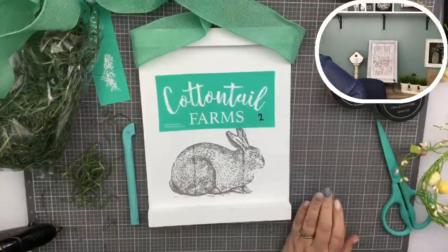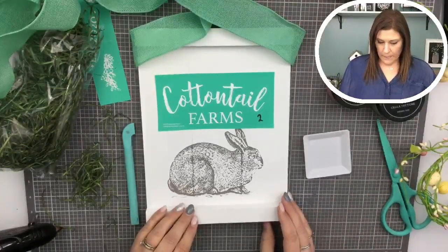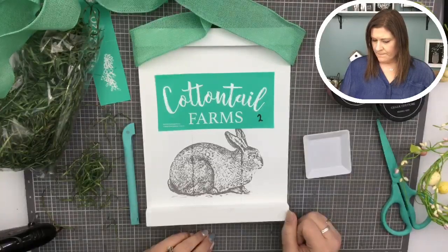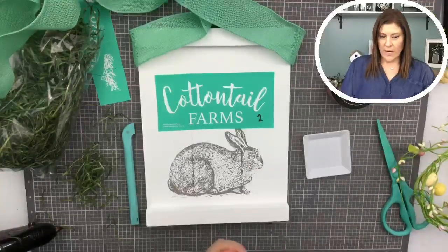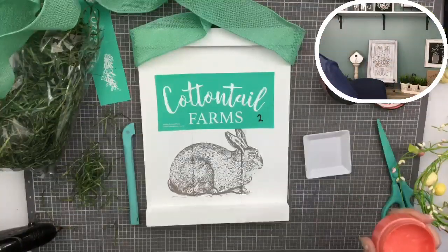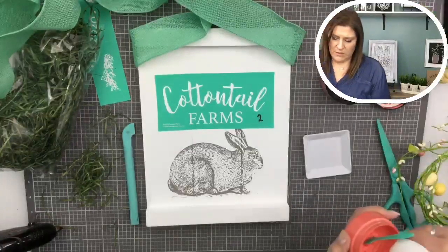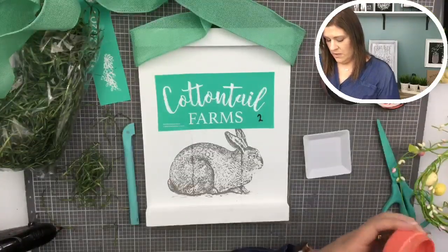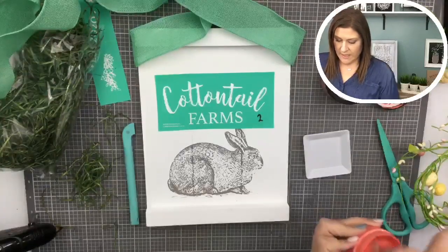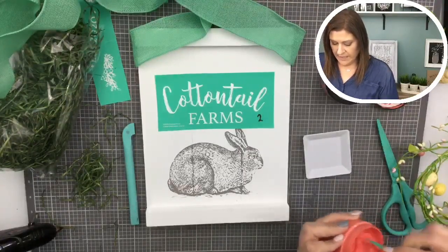All right, I need a tray because I want to mix a newish color. I'm not going to use the green. I'm going to mix a new one, so I'm going to try something. Hi, Melissa. Hi, Kitty. He is adorable. So I'm going to mix guava, which is one of my all-time faves. No, I'm not doing what you said to do. I'm doing what I told you I was going to do. Mix guava and mauve. Well, I'm going to try to tone this down because I want a color that kind of matches the little eggs on this thing.